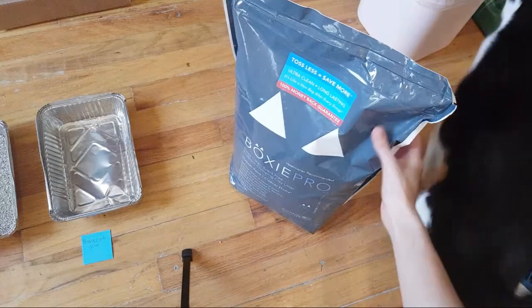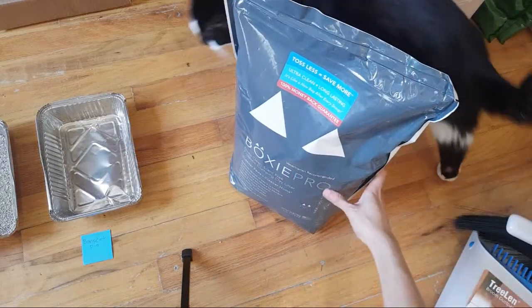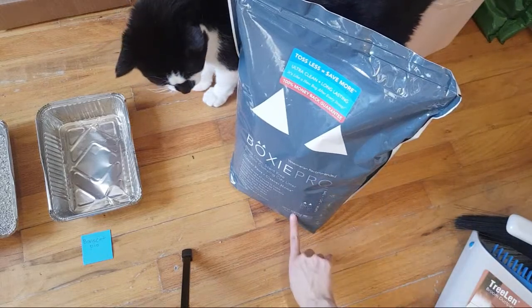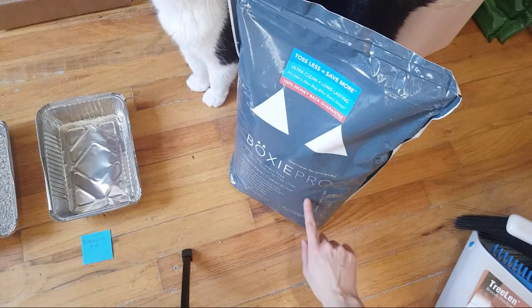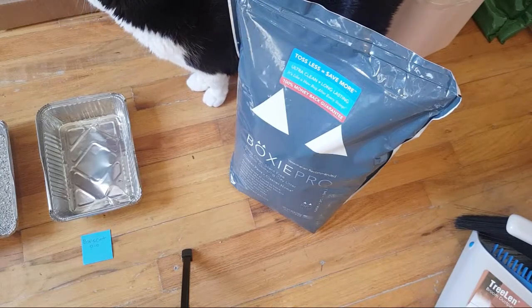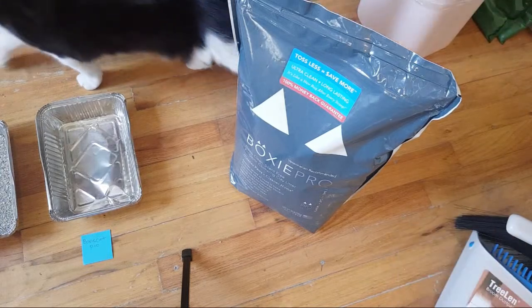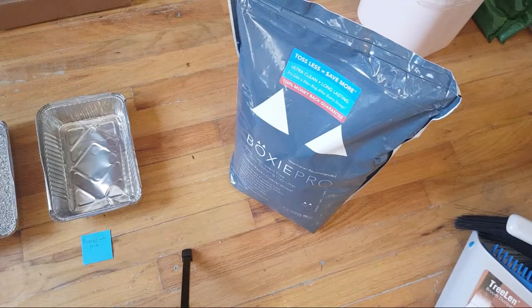Okay. So Boxy Pro is supposed to be a superior litter. It is finer. If you look at this, it's 16 pounds, and they say one bag lasts a cat for 1 month. So for Elsey's, it comes out to, I believe, 3 cents an ounce. For Boxiecat Pro, it comes out to about 5 to 7 cents an ounce. So it's close to double the regular litter.